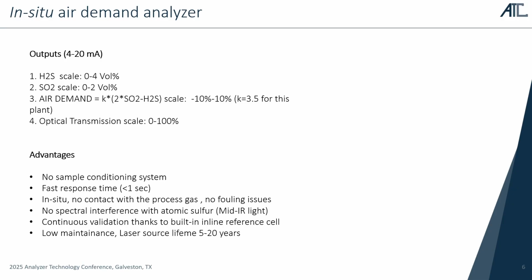And we have this continuous validation thanks to the built-in inline reference cell, as I mentioned, which is permanently in the receiver unit. And last but not least, the lasers do not require to be exchanged every year. The typical lifetime is between 5 and 20 years. Yes, as you all know, more than 10 years is a typical number. So if everything is installed correctly, this analysis is basically very low maintenance.